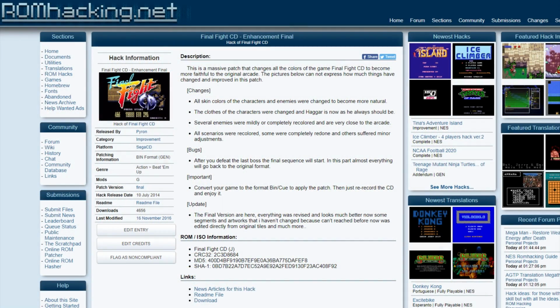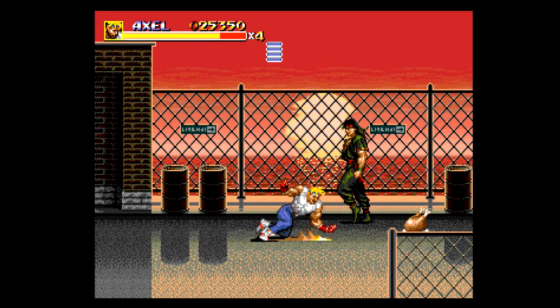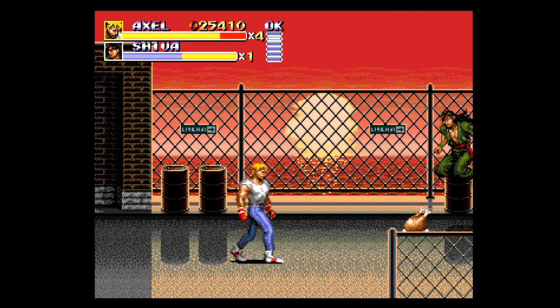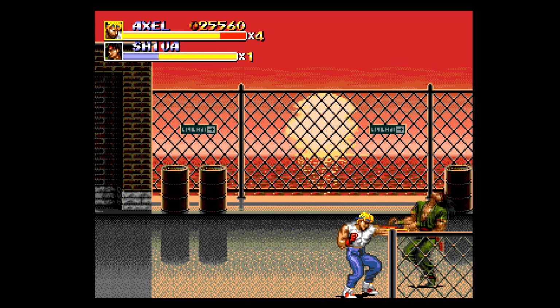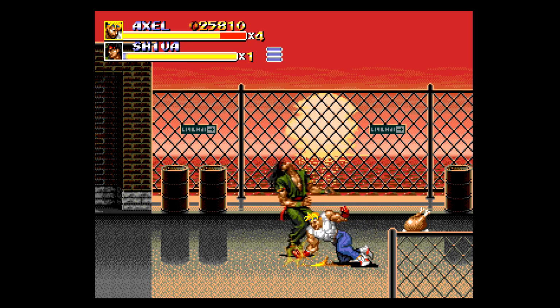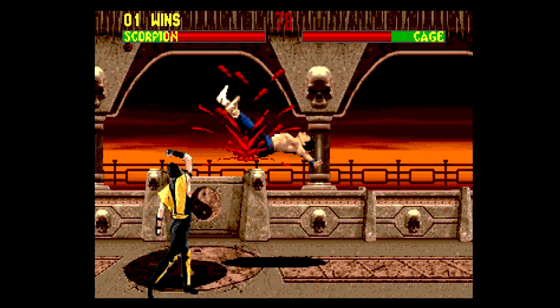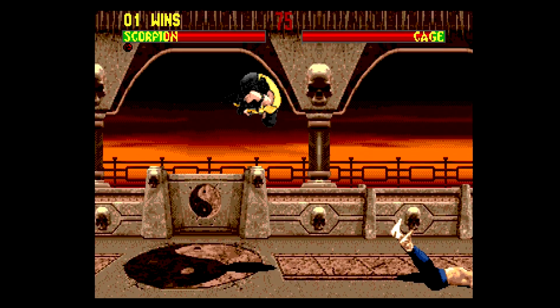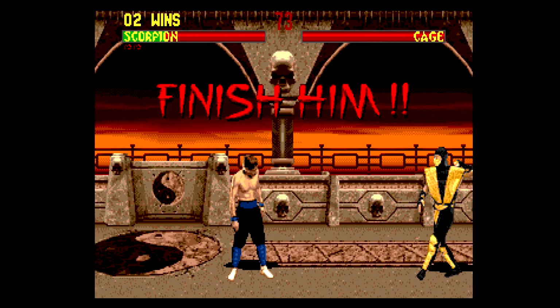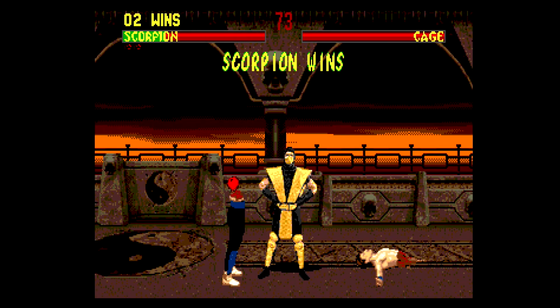Many of these hacks can be gotten over at romhacking.net, who also has a browser-built patching system right there on the site. My advice is to make sure you are using the right version of a game with the right patch, as this is pivotal to the process. Patching the wrong version or the wrong region ROM will likely lead to an unplayable game. Hacks and translations also extend to Saturn and Dreamcast games, further providing access to things many of us couldn't enjoy before. But I'll save that one for another time.